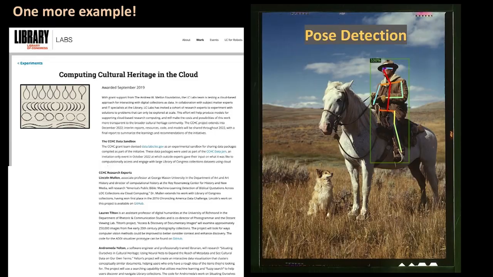So I'll pause there for a second. I was going to show you another example in a second if you wanted, but I'll see if there's any questions. Got everyone still? We're still in there? Got it, yeah.